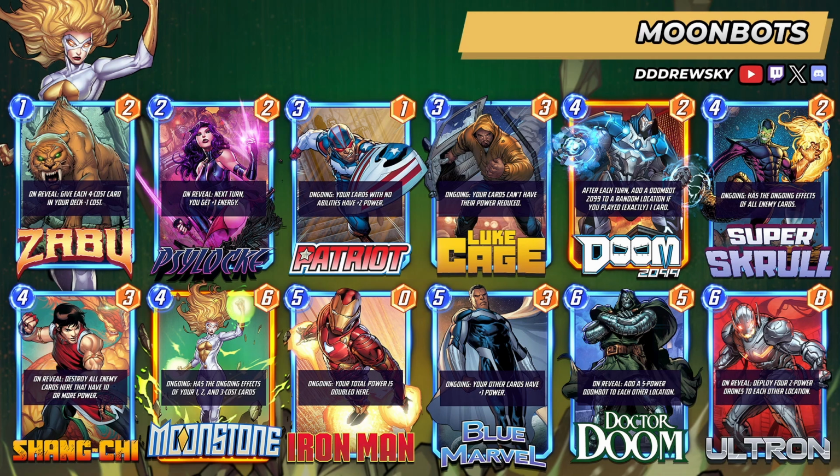Shang-Chi, later turns, of course, maybe by turn 6 or turn 5, you could run Shang-Chi. But for turn 4, Moonstone is great to pair up with Patriot, especially getting that +2 power to all the bots, the Doom bots and the Ultron bots. So for turn 5, you could definitely run Iron Man, either to juice up a lane to go tall vertically.